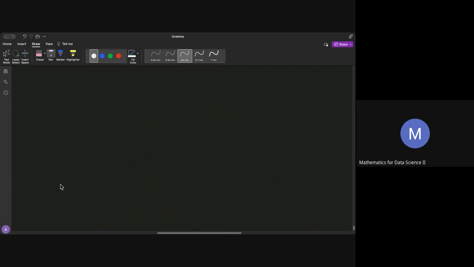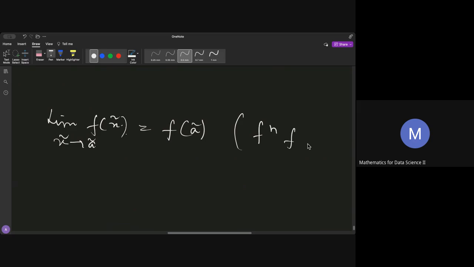We'll do one last example and then we'll end this here. Before that, I'll discuss the definition of continuity. It's nothing more than what we've already discussed. So continuity is basically when the limit of a function, and I'm discussing all kinds of functions here, multivariable, single variable, because we've discussed all kinds of functions, so if the limit of f(x) as x tends to a tilde is equal to f(a tilde), if this happens, that means your function f is continuous.